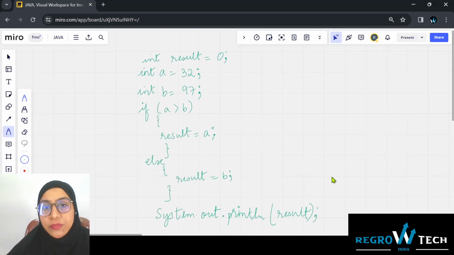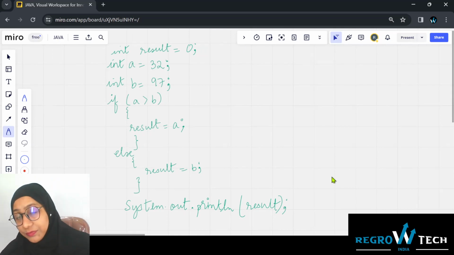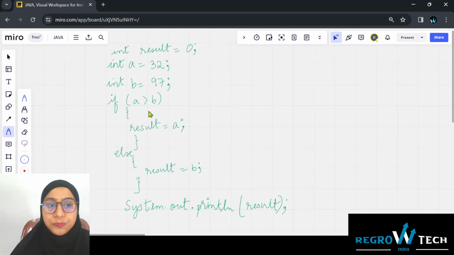However, this is a very long code for something extremely small, right? This can be replaced by ternary operators. Let us see how. We will see the syntax with the help of an example.